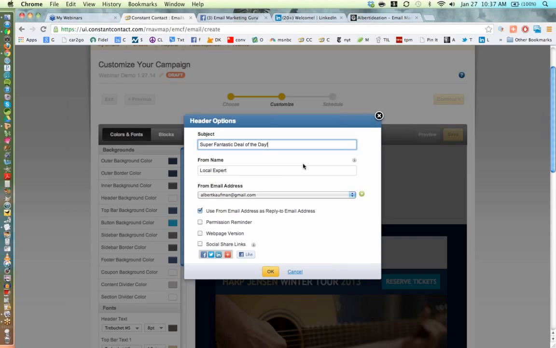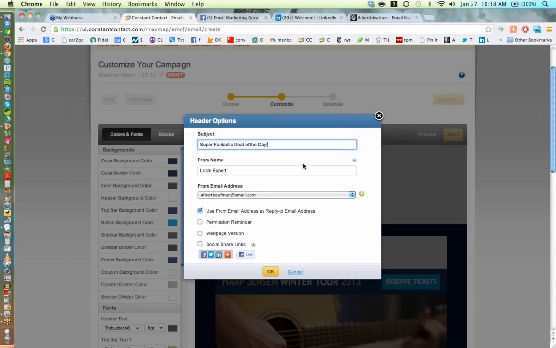One of the things that I talk about a lot in my presentations that I've learned along the way, and it seems to be common email practice, is make sure that the words that you use in your subject line, that you've thought them through somewhat, that they're exciting, that they encourage a person to open the email, and that you will be sending something that both expresses what's within, but also tempts, teases, tantalizes, and excites. So super fantastic deal of the day. That might not do it for you.